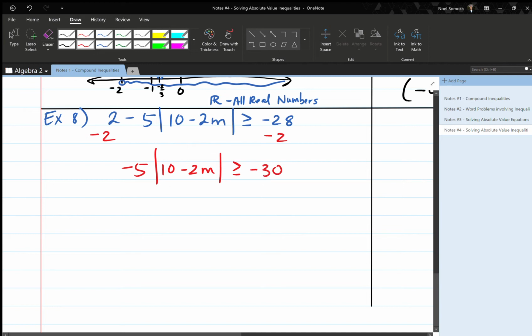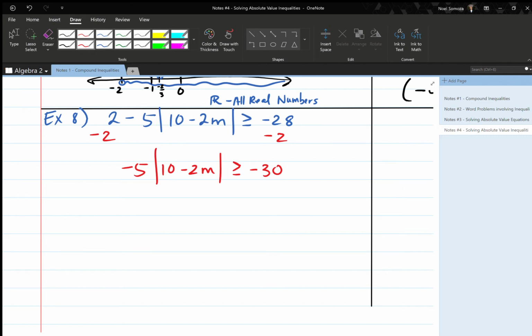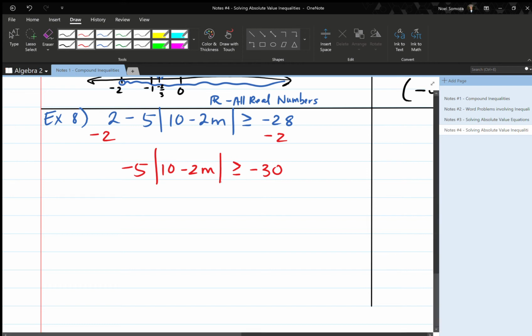Now at this point, again, this is why you do not split until the very end, because look at what it's telling you. This is an or problem, right? It's pointing to the number, not towards the absolute value. In this case, you could try to do it, and it might actually work. You might think, oh, I could do it because it's greater than -30. All absolute values are going to be greater than a negative number, but you have that -5 first. So you clean that up first. Divide everything through by a -5.